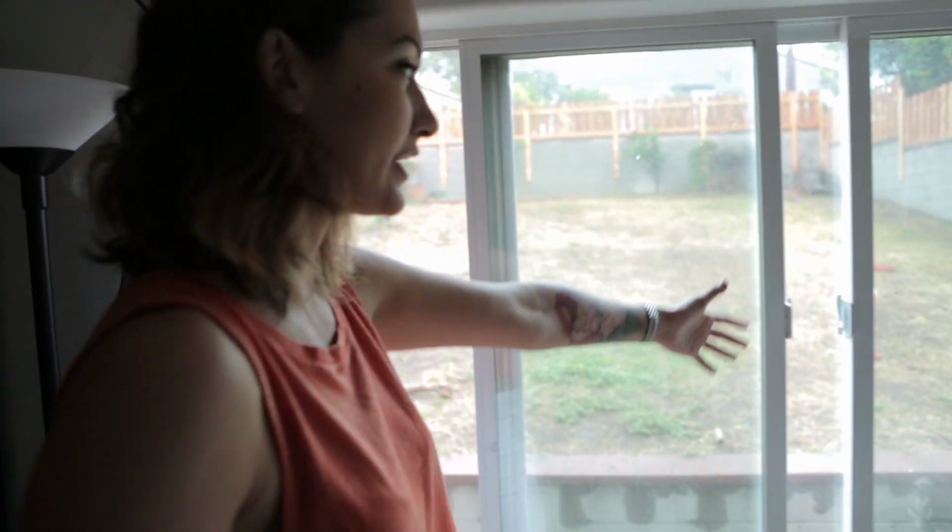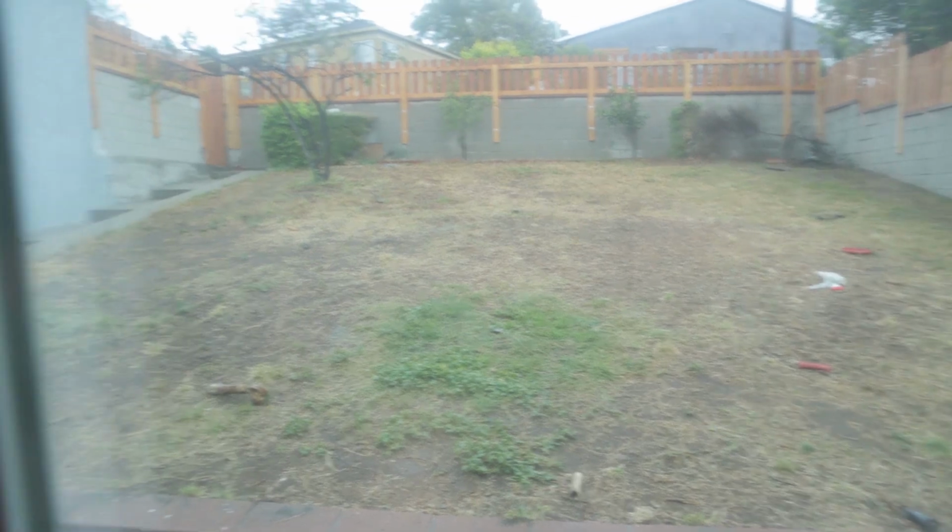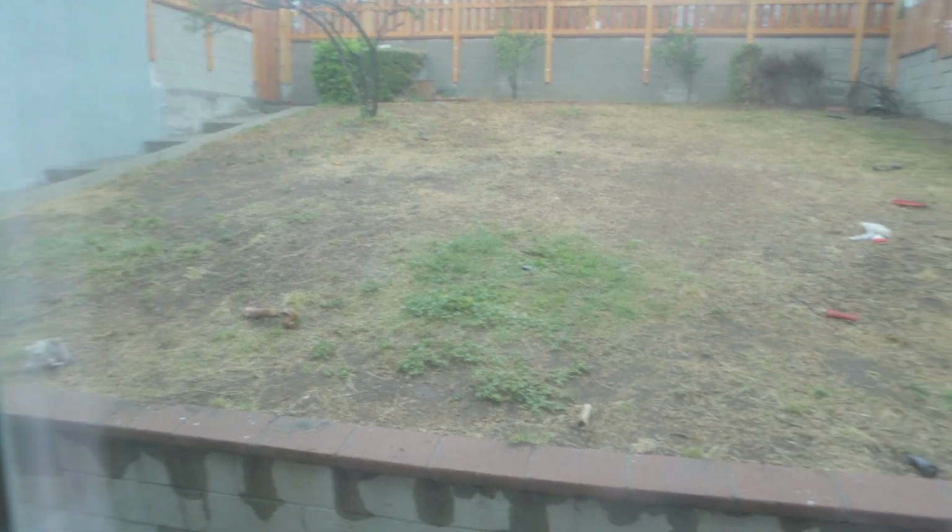This is the first yard that they come to. And it's unfortunately raining in LA, and that never happens. But you can see out here, well, right now they're in with us, but you can see that it's kind of sloped, so they get a good little exercise when they run up and down. You see all their toys scattered everywhere.